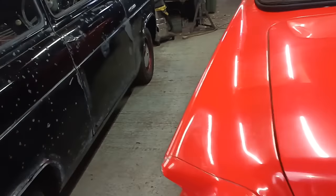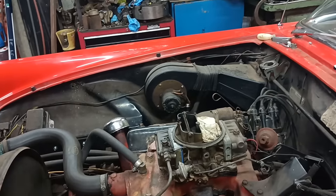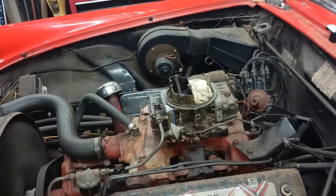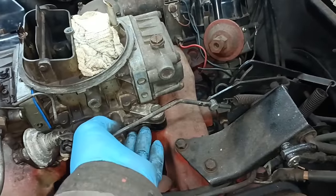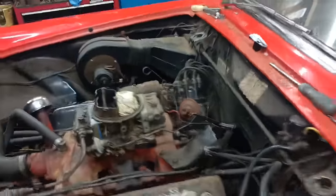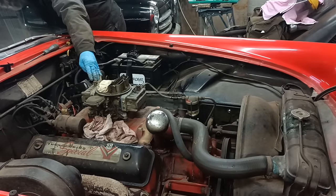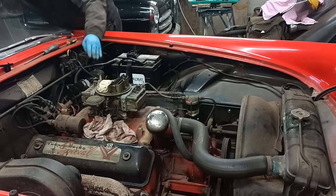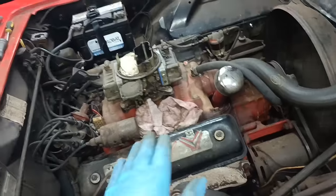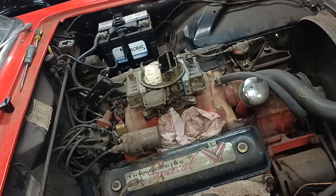You can taste the whatever it is. What are the hydrocarbons? Not the smoothest, but at least it's running. Oh, okay. It doesn't like having the secondary thing opened, even the slightest. It's a little bit up and down, isn't it? But that's actually as good as it has run for ages.